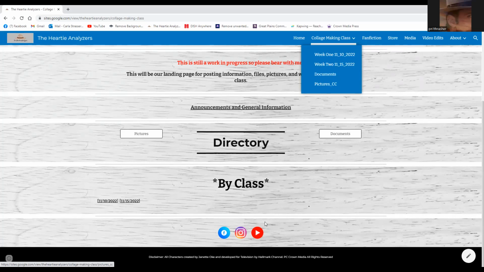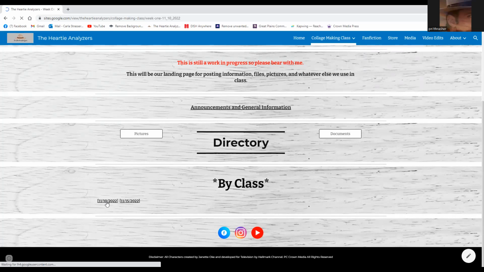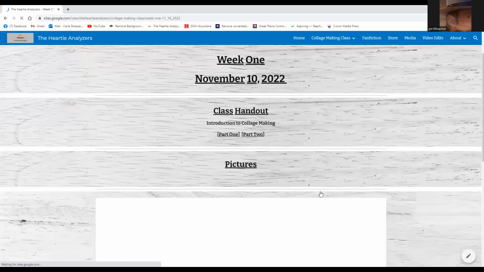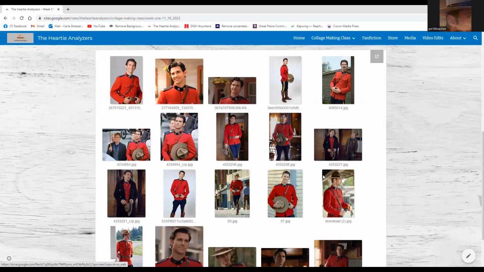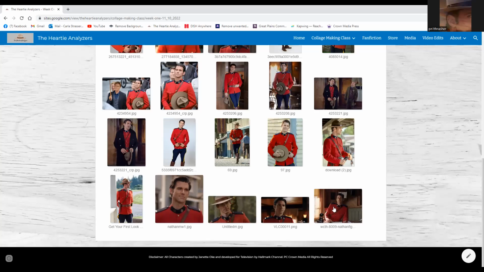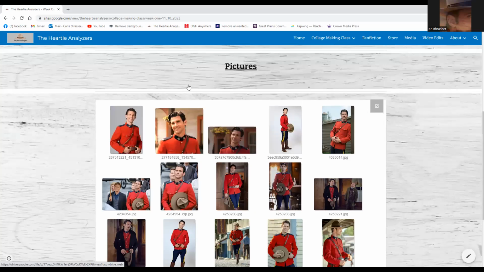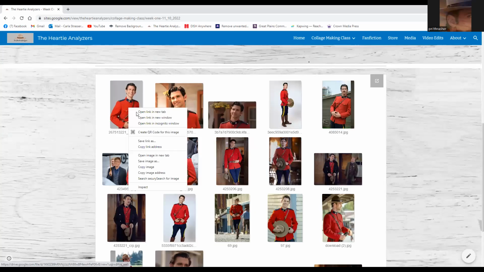But if we go to class 1, I'm going to click on it. Here's all the pictures from class 1. I need to put a back button and stuff. I forgot to do that. You can just click on that thumbnail and click save image as, or you can click on the picture.